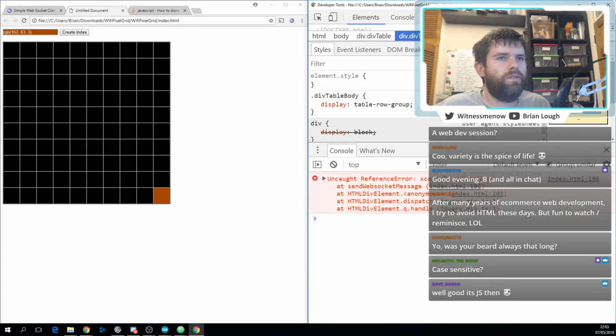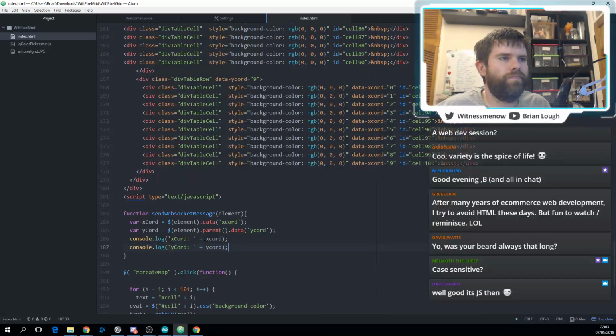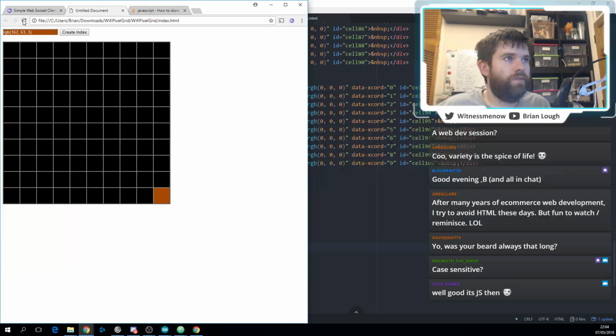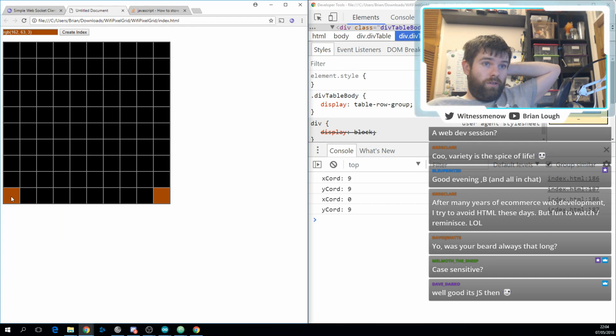Xcoord is not defined. Okay. Oh, I changed the wrong thing, did I? Yeah. Oops. So that variable name is still capitalized, so let's keep it that way, I suppose. And it's working better than it was, I guess. And did that work out for us? And it did. So you can see that was 99, that's 09, so that's perfect. That gives us our coordinates there.